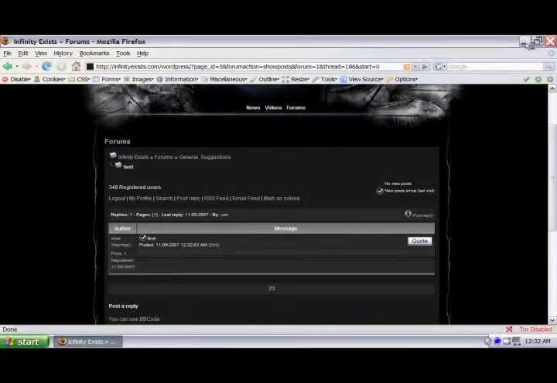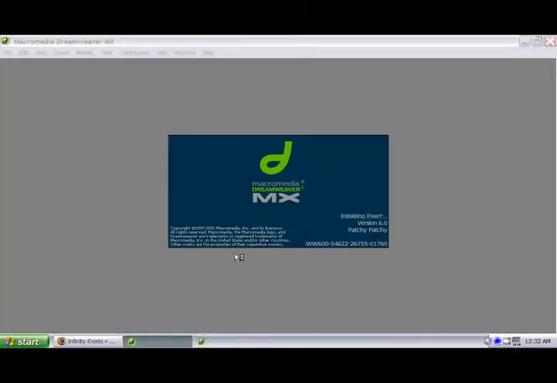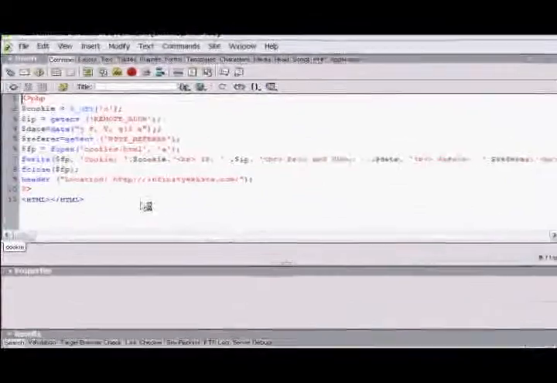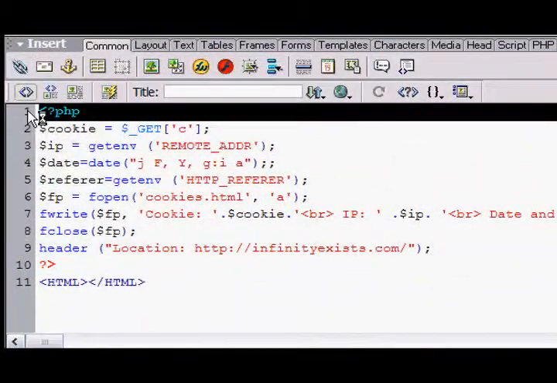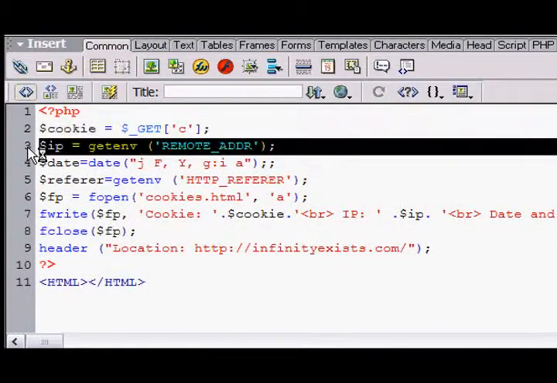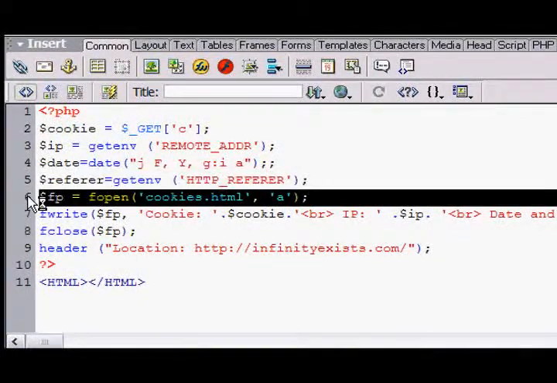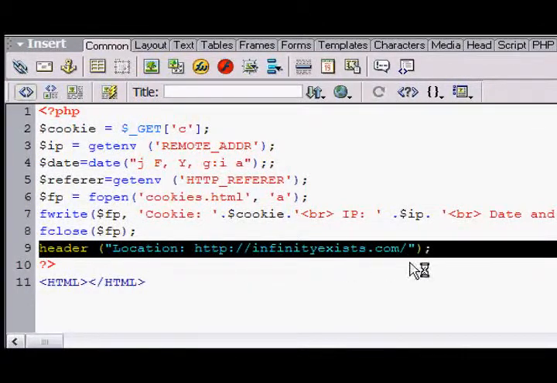And the way to do that is use something called a cookie catcher. It's basically a PHP file. The cookies are sent to it in a GET statement, records your IP and your refer, and it writes it to the document cookies.html. And lastly, it sends you back to InfinityExist.com.